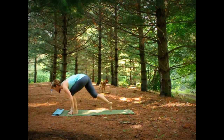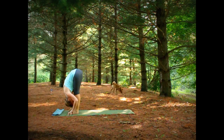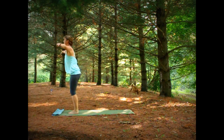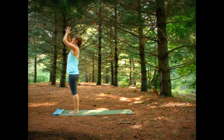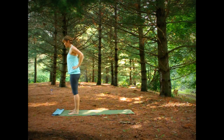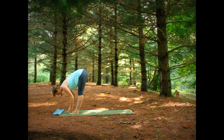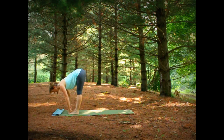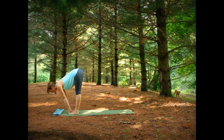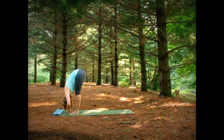Inhale, flat back. Exhale, spill down like a waterfall. Inhale, rise. And exhale. Open the feet to hip distance. Inhale, hold the waist. Exhale, reach for your big toes. Catch if you can. Inhale, look up, lengthen, and tip your weight into your toes. Exhale, pull. Push down your toes. Pull up your fingers and draw your chest towards your knees. Release the head and the neck.